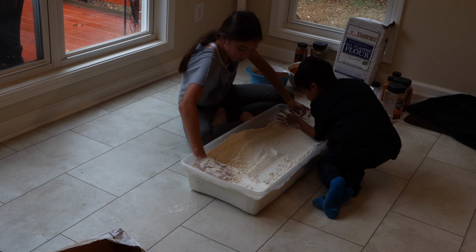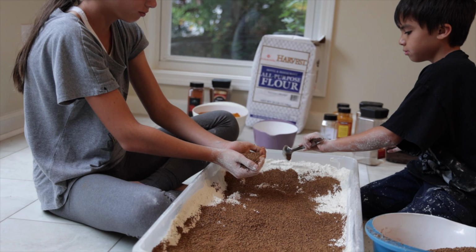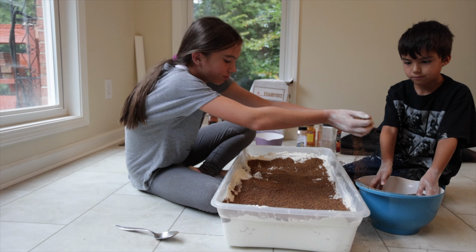After you've smoothed out your bottom surface of flour, the next step is to create your second layer using whatever substance you want to, as long as it has a contrasting color. And this layer can be really thin, just enough to cover the entire surface of flour beneath it.